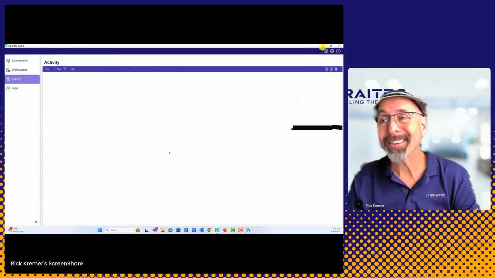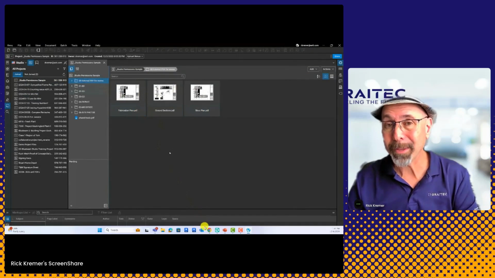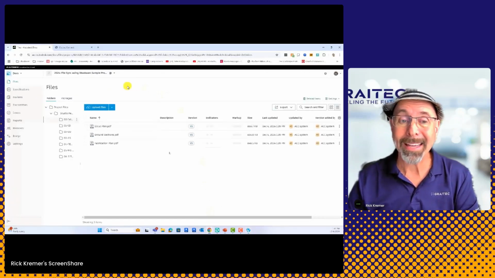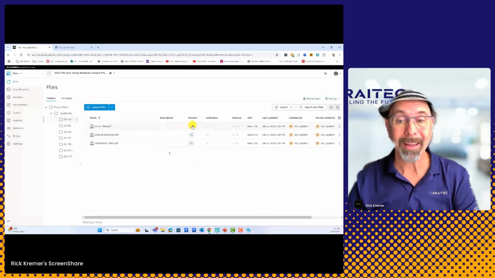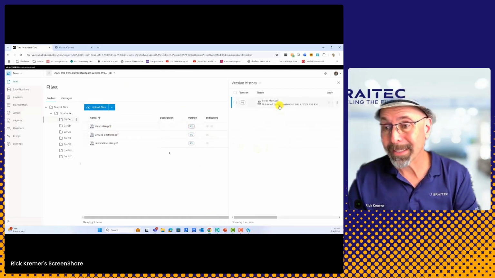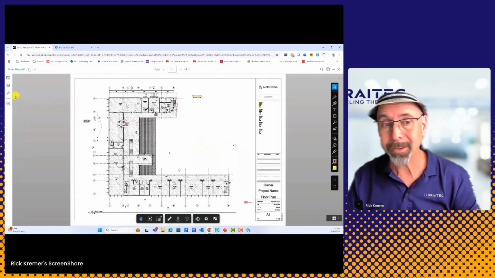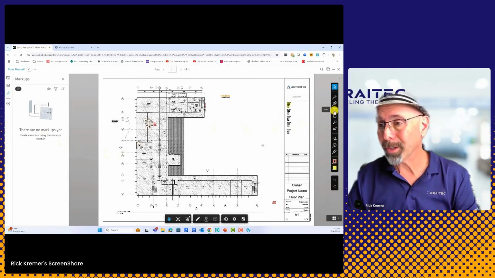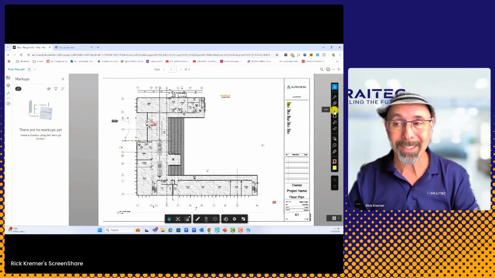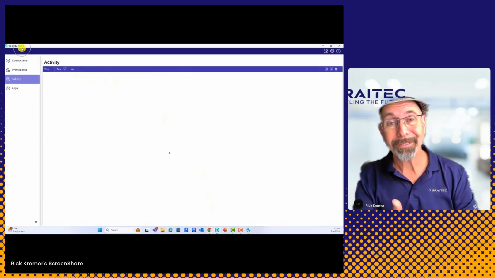Let's go ahead and clear the log and now take a look at the files that were updated in Bluebeam projects to ACC. And there they are. There's my structure plan, my ground plan, and my fabrication. And now I can simply click on it, open this up, and continue to work on this, should I decide to, using the tools in Autodesk Construction Cloud with all the little tools that I have here on my toolbar on the right-hand side. Folks, this couldn't be any easier. And it's all made possible by File Sync.